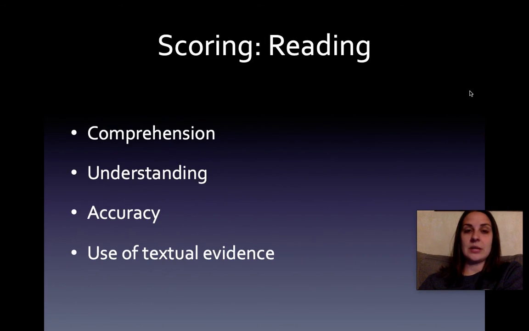So this would directly relate to the ethos, pathos, and logos that I went over with you guys last week. Okay, so we're going to look at each section individually. For reading, the things that are looked at: comprehension, understanding, accuracy, and use of textual evidence. They want to see if you understand what the author is saying in the passage, and that can be shown through your writing. Are you using evidence? Does your writing style show that you understand what the passage was about and what the author was trying to say?